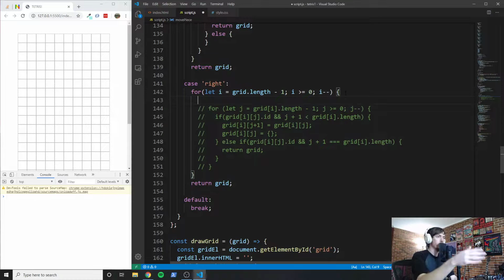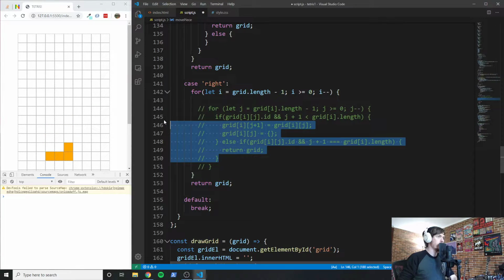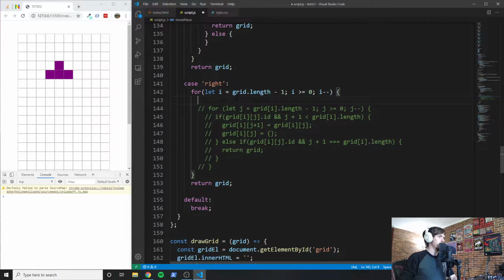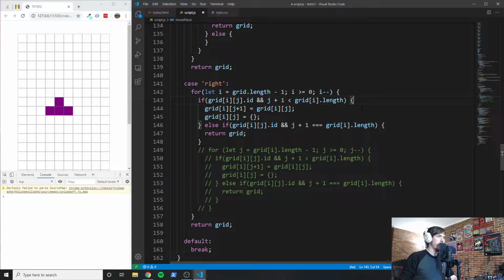Instead, what I want to do is loop through the outer, do this if check here, but modify it a little bit to only check the final index. So I don't have a J anymore. So get rid of J. Let me just start from here.